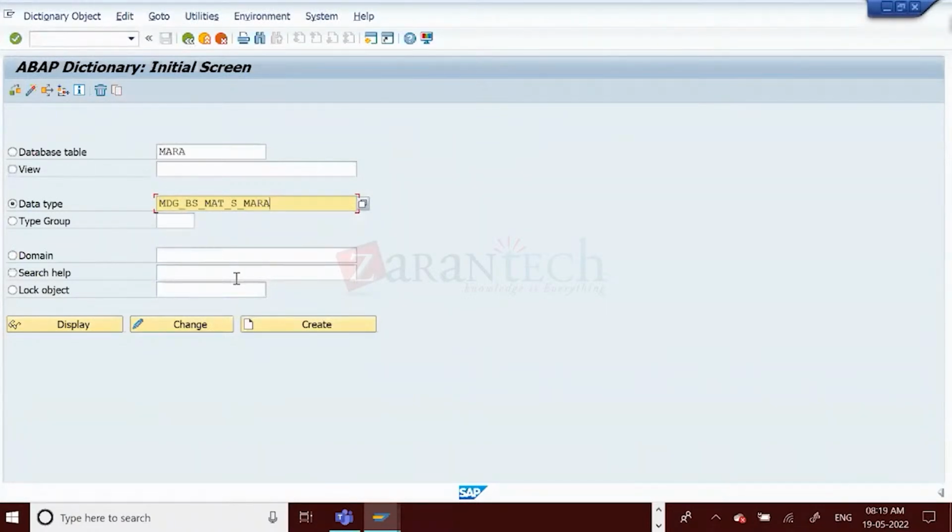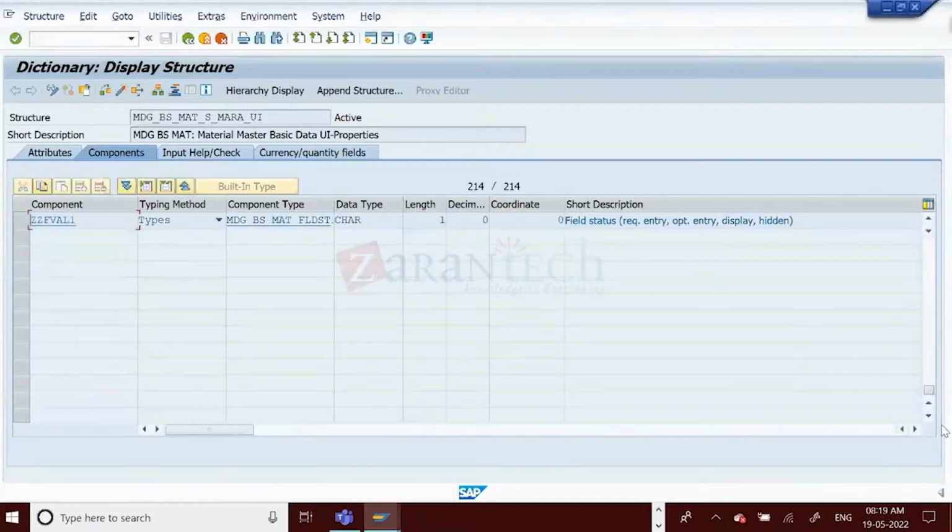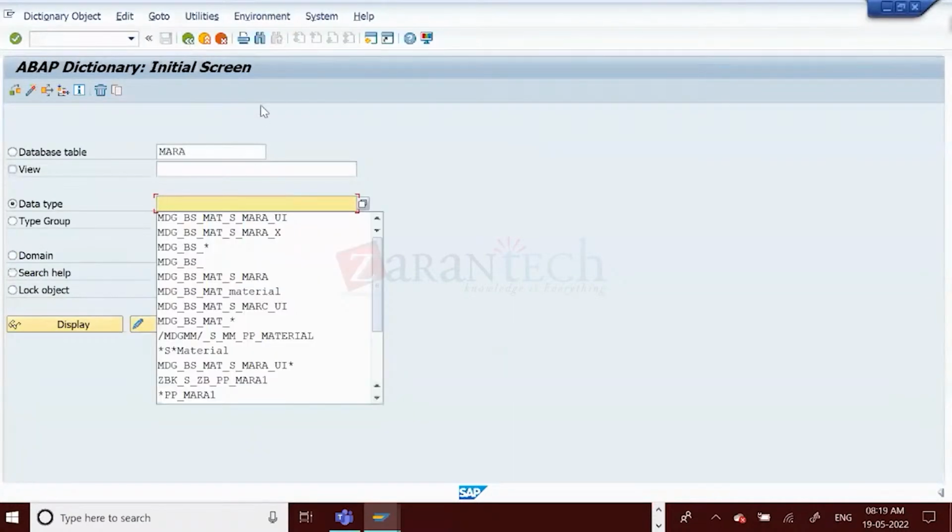No, the UI structure was not char one. I told you the component structure, right? What you have to use. This one. Yes, it's character one, but this structure you will be choosing.